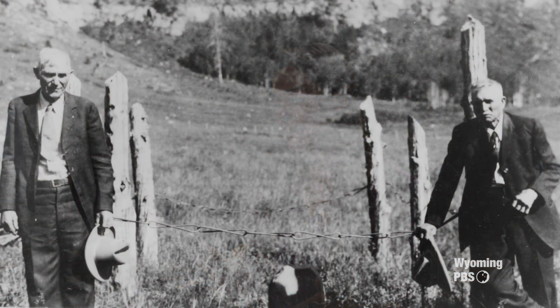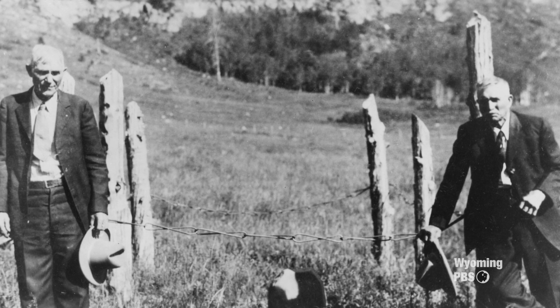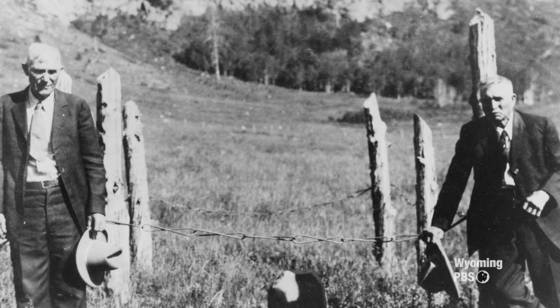There's a man by the name of Hank Mason who was one of the first white settlers up in the Newcastle area. For a while he was a prospector and a miner, but he later opened up a sawmill. While he was up there, he and his new wife woke up one day to bear tracks outside their cabin. As he was going to his sawmill, he decided to track the bear and see if he could make the bear go away. His wife got really nervous because she didn't hear from him. Finally, she went out looking for him the next day, and unfortunately found her husband dead, because he had been mauled by this bear.